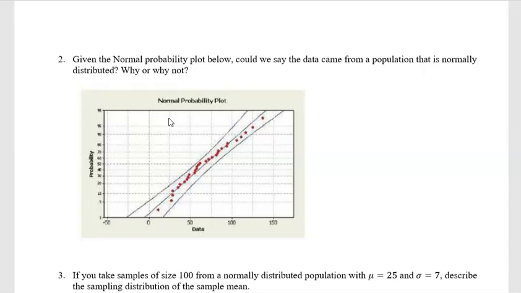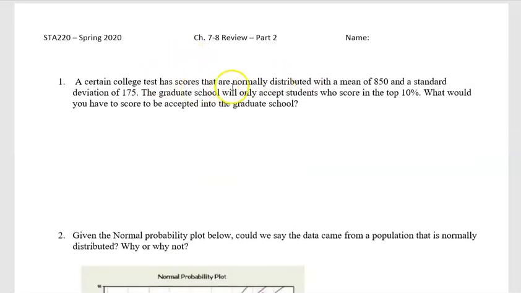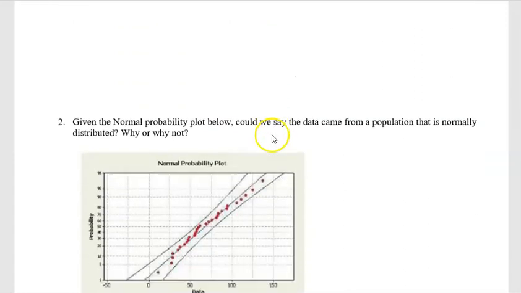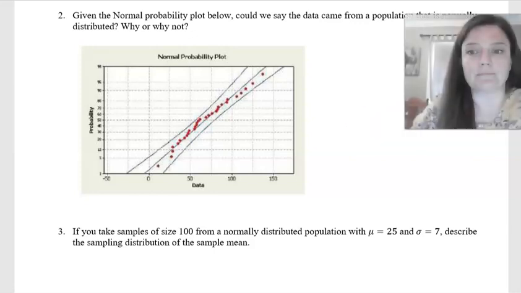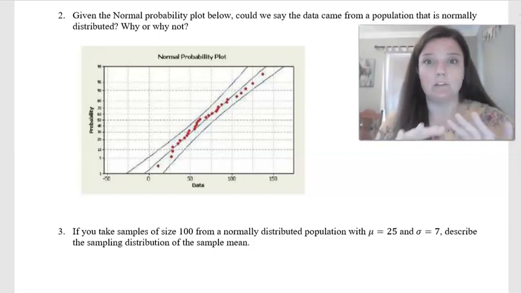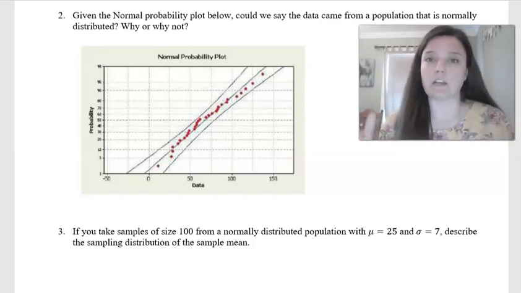When you've got data, you're not going to necessarily just know that it came from a normal distribution. Like when we look at our problems here, they say it's normally distributed, right? But in a real life scenario, you're not going to have that. It's not just going to say, hey, I'm normal, so you can use the normal chart and all that stuff. So the way we would figure it out is we could use a histogram, and if it looked symmetric and bell-shaped, then that would tell us that it is a normal distribution.